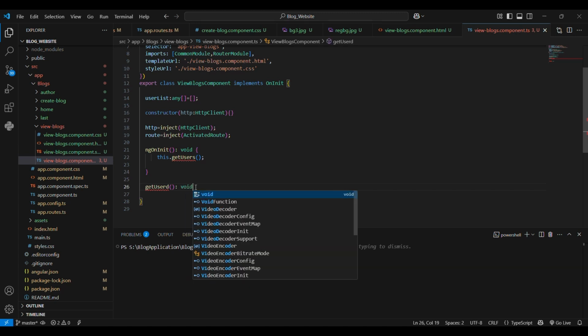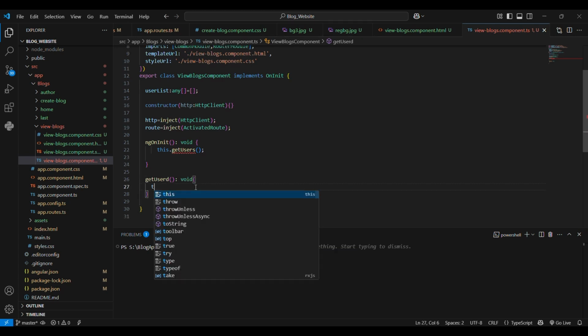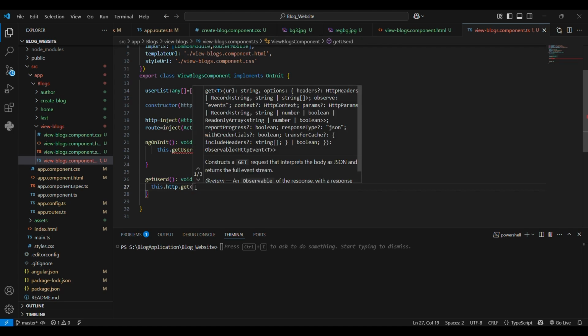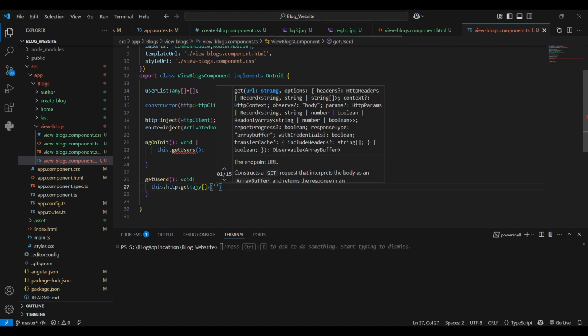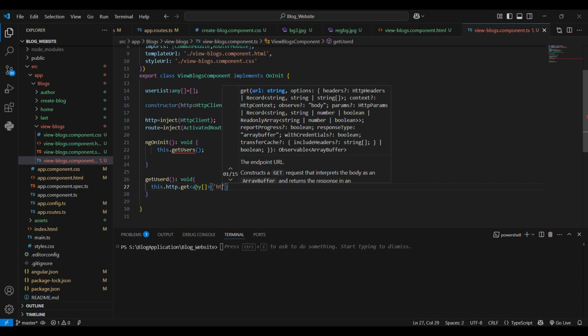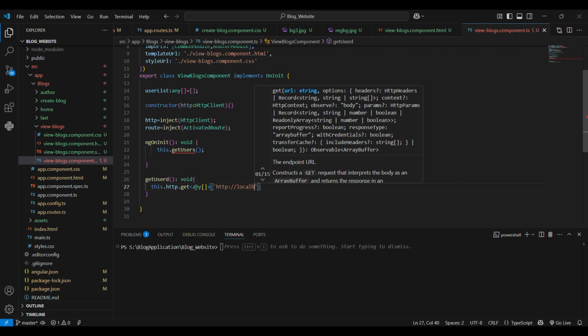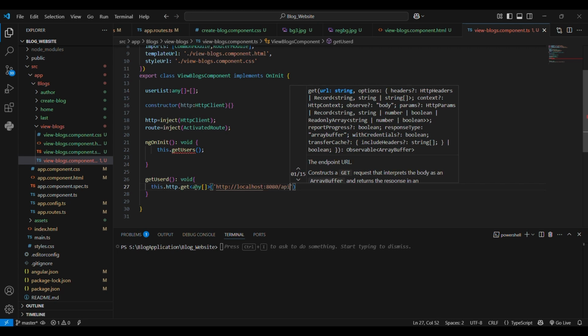And this http. It sends a GET request to the backend URL. If the call works, it will assign the received data to the user list. If suppose there is a mistake or error, it will log an error message to the console.